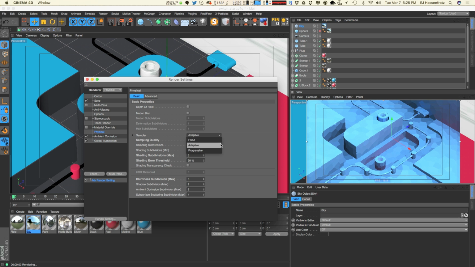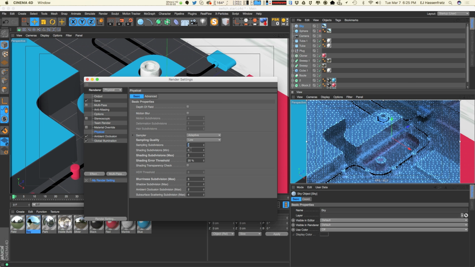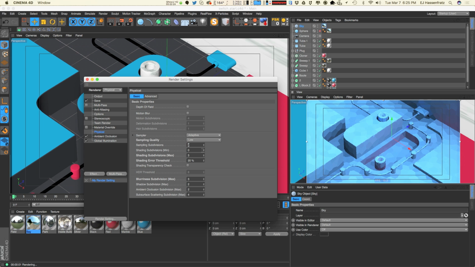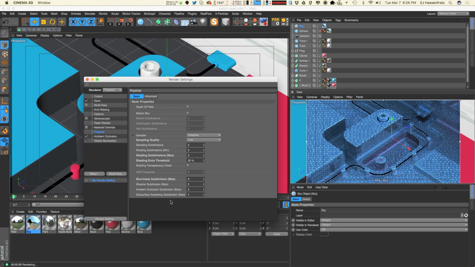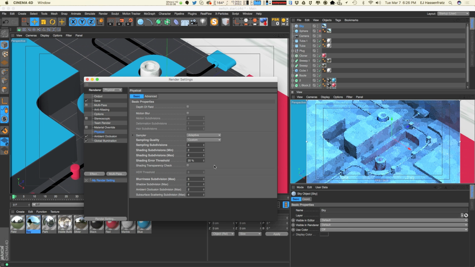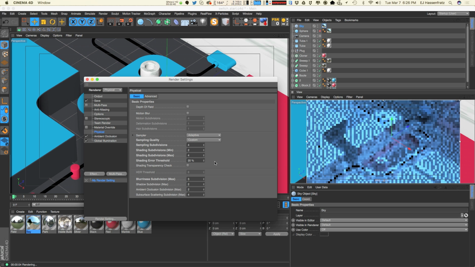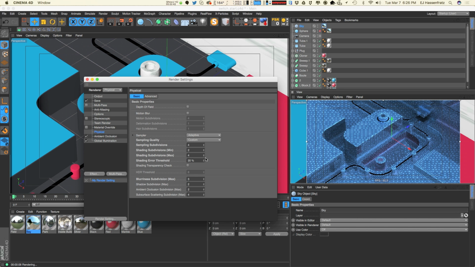It depends on every scene, but typically you want to start at low and then start changing these values, seeing the differences between what these values do and the render hit. How long does that take to render? A value I like to start with is like 4, 2, and 4, and kind of go from there and work my way down to see the render hit as well as the quality loss.